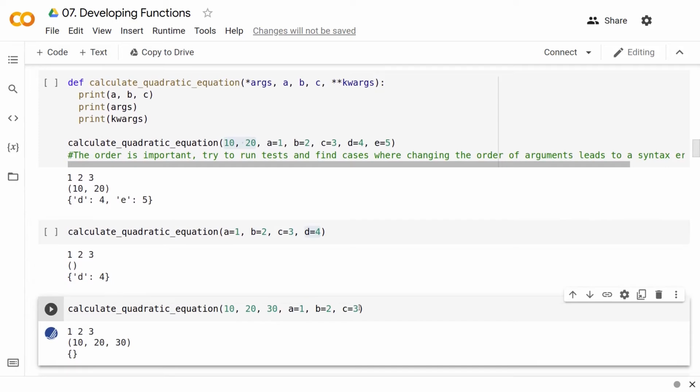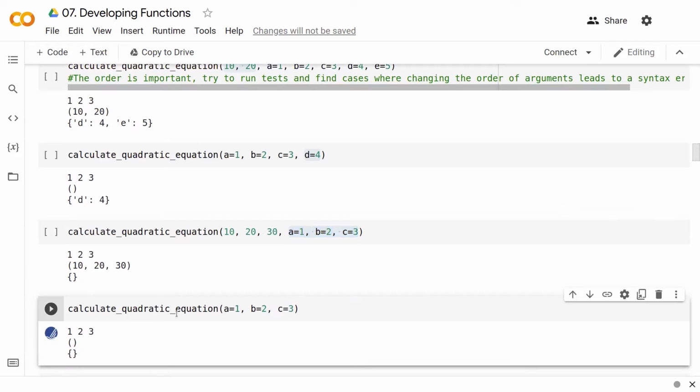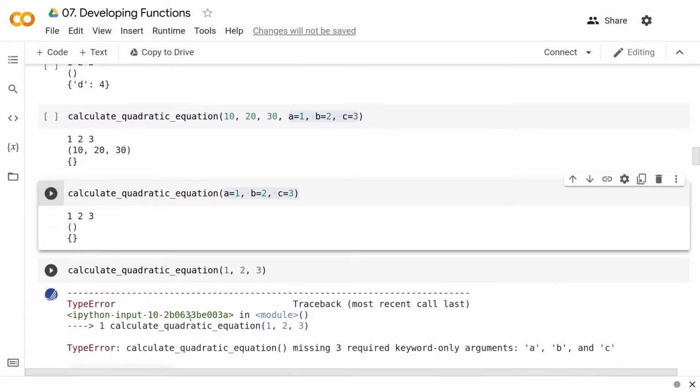Let's now try not filling our dictionary. This also works. The dictionary will simply remain empty. So we have data for the tuple, we have data for the input parameters for a, b, and c, but there's nothing for the dictionary. One more option is to simply pass the values for a, b, and c, in which case our tuple and dictionary will remain empty. We've finally arrived at the most interesting point.